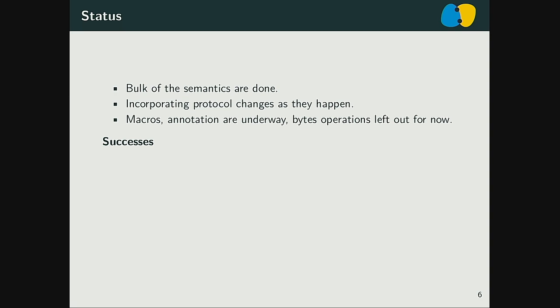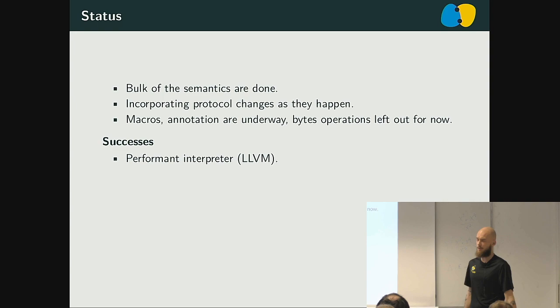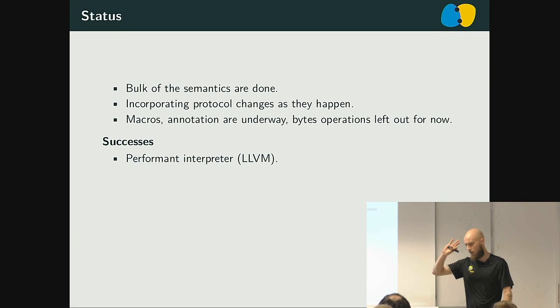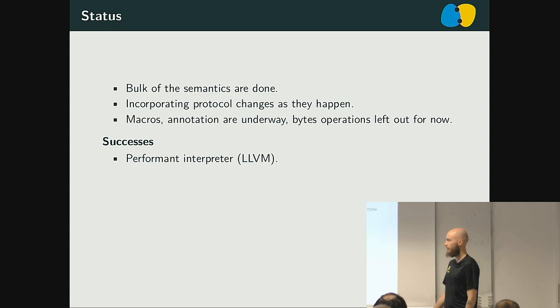We have had a few successes. For example, when we take this spec and create an interpreter from it, it's actually pretty performant. We've had some numbers that indicate that we're faster on certain executions than the handwritten interpreter. That's also because we're not doing gas metering, so it's not a fair comparison. It's just that we have this tool where you write a spec and it generates the interpreter and all the tools, and it's within an order of magnitude of what you'd expect. So you could specify your language and not write the interpreter right now. Just use the one you get from K in many projects. So that's pretty cool. That's with the new LLVM backend that we have.